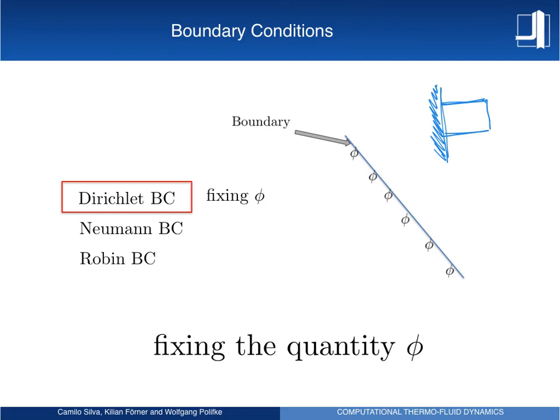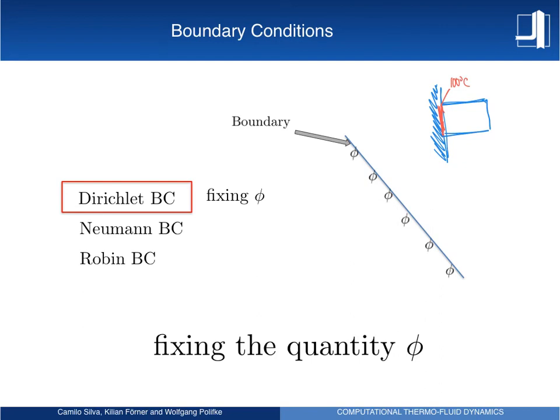and because of experience you know that the temperature at this wall is going to be, let's say, 100 degrees Celsius. Because you know that, and now we are talking about temperature, you will be able to impose at this boundary a fixed temperature of 100 degrees Celsius. So this is the Dirichlet boundary condition.